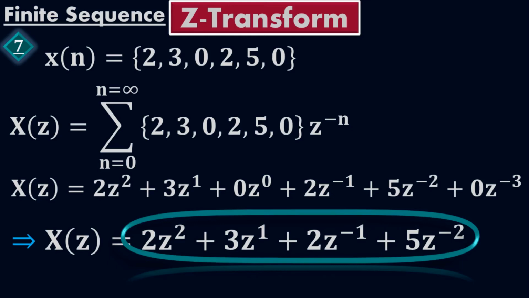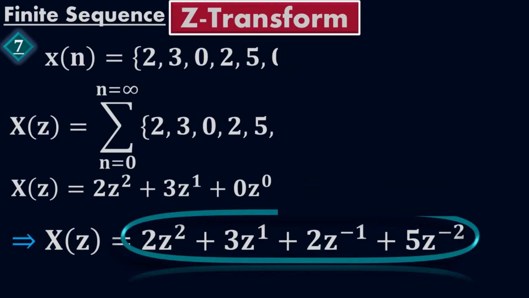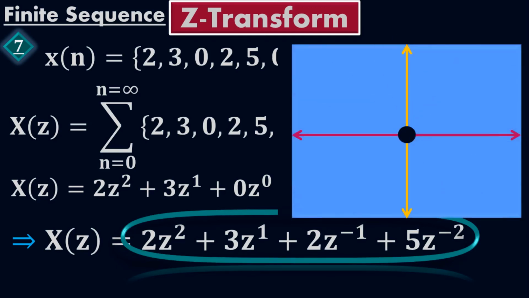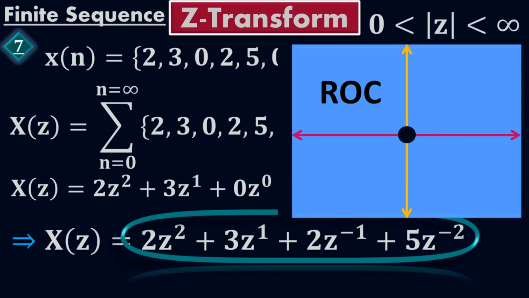Now what about the region of convergence? When it comes to the region of convergence, let me show you in the complex z-plane. This is my complex z-plane. The region of convergence exists everywhere except at 2 points, when z equals 0 or z equals infinity. The z modulus must be greater than 0 and must be less than infinity. Look, if I plug in z equals 0 here, I have no problem. Similarly, z equals 0, I have no issue.